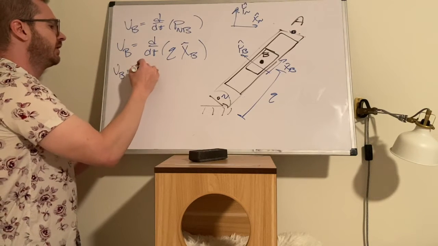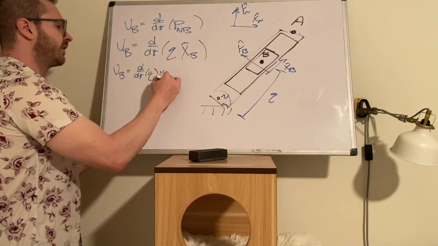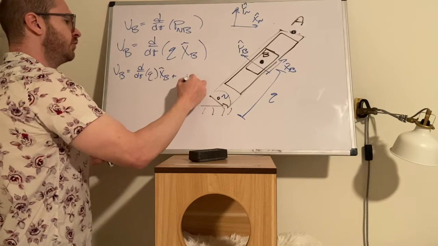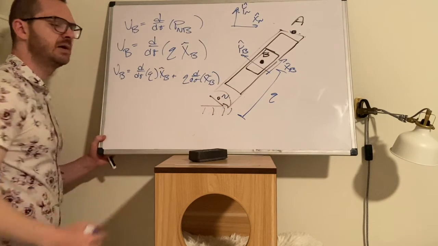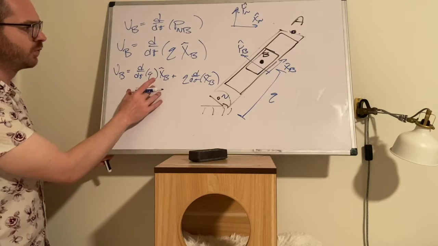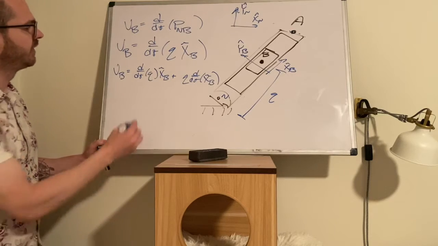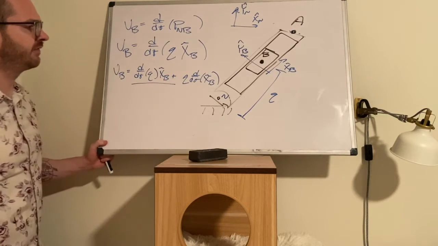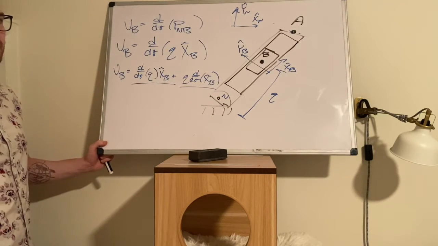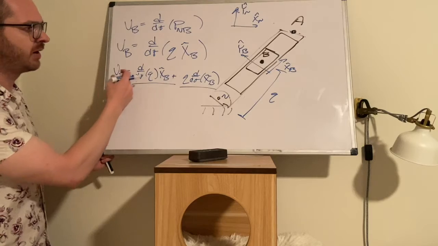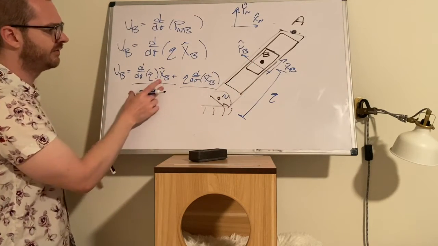VB equals, we will have d/dt of q in the xb direction, and we will have q d/dt of xb. Okay, we've actually seen both of these pieces addressed in the previous two problems. This was the piece that came out of the translation only problem, and this was the piece that came out of the rotation only problem. And you will notice that now when you have a body that is rotating and translating, the block ends up being a linear addition of these two components.